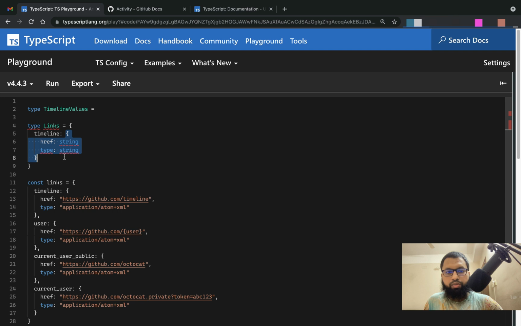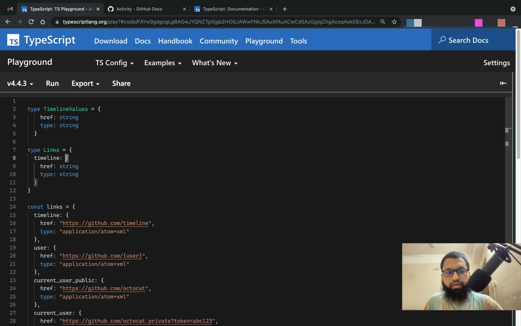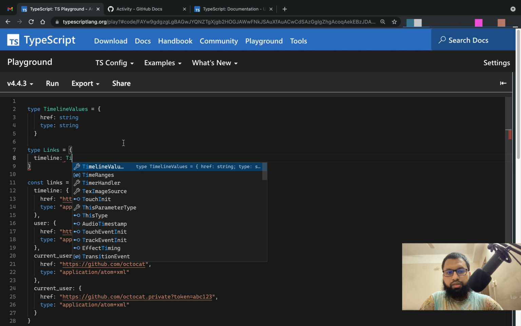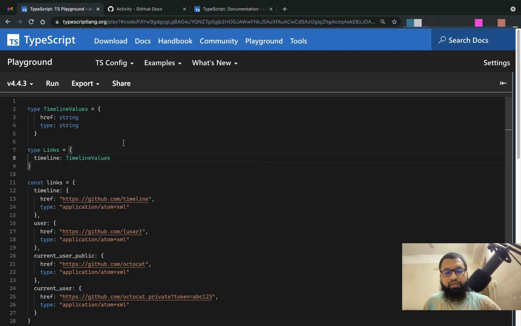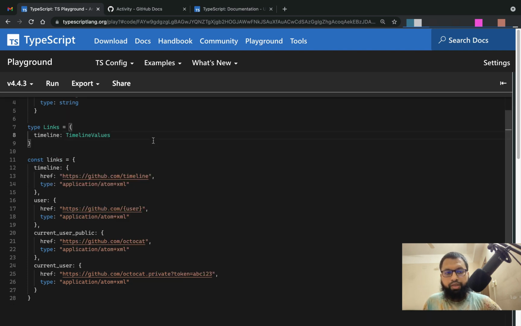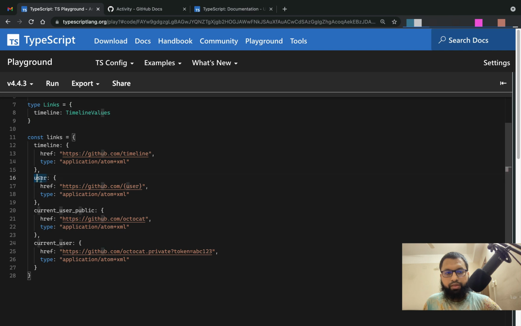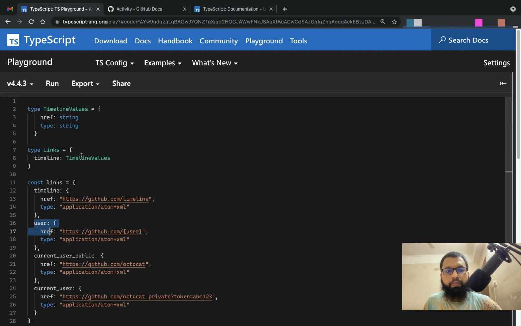You can just copy it, paste it here, and just use the TimelineValues here. We can do the same for other properties, but we'll have to change the name so that it is not tied to TimelineValues.